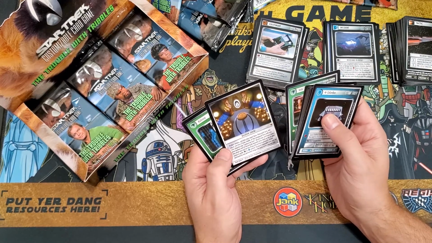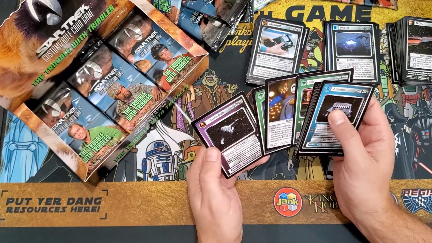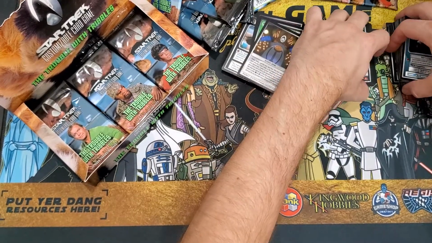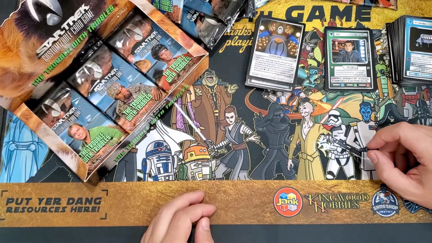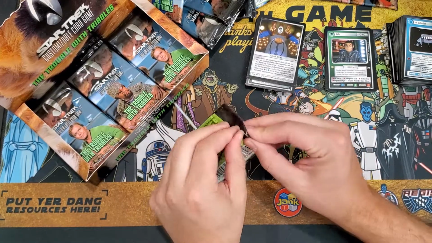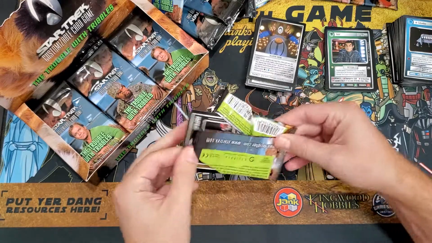Alright, Bajoran Shrine. Okay. Cool. Some uncommons. Velal is my rare. Alright. I'm gonna open all these packs. Then I'm gonna go take out the garbage and the recycling. Then I'm gonna go to bed.